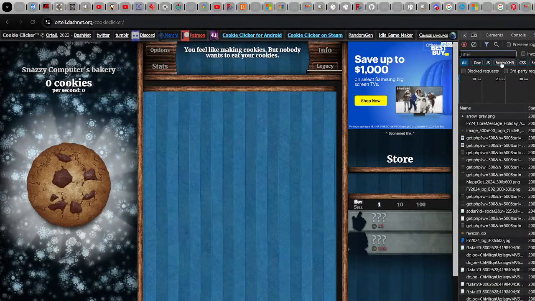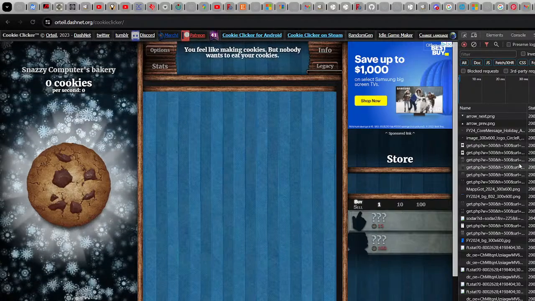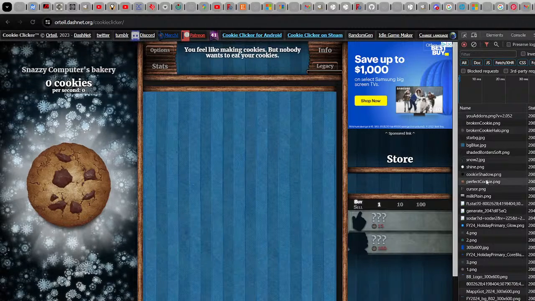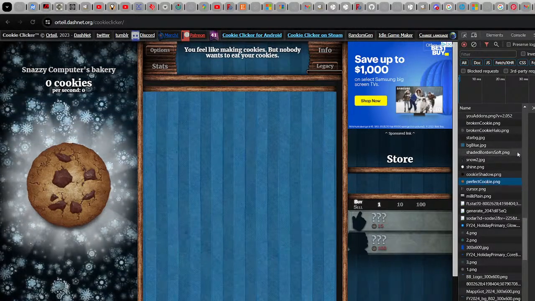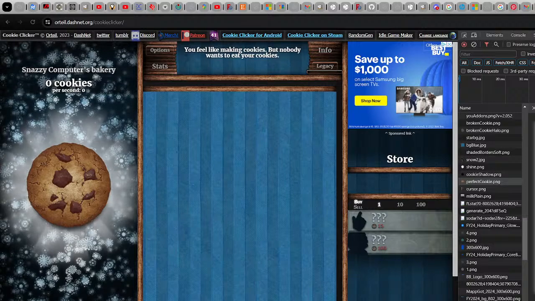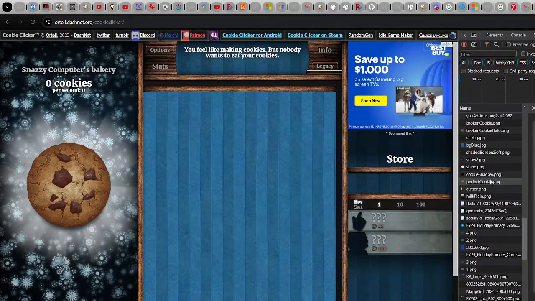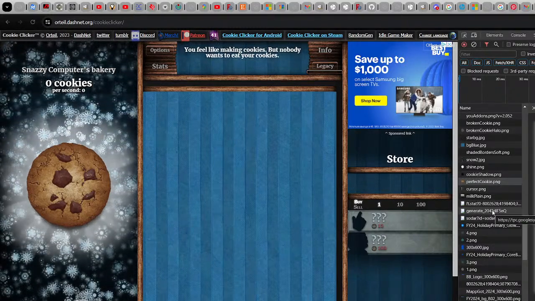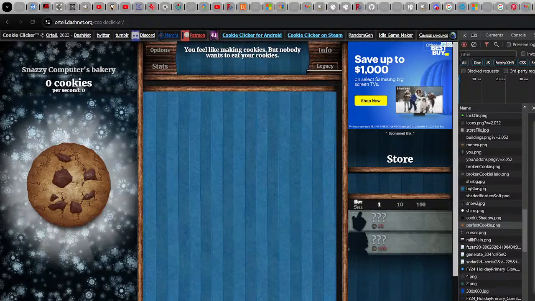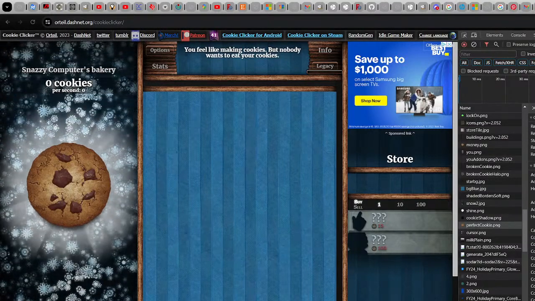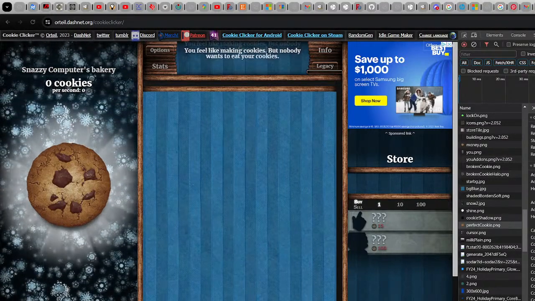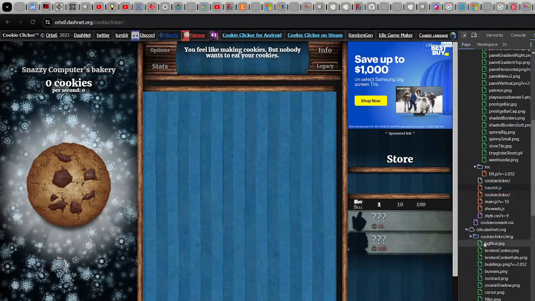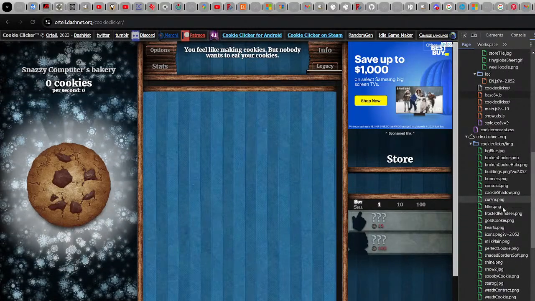Network. Okay, let's try this. So just give me the image. Okay, cookie shadow, perfect cookie. So it's loading in this perfect cookie. Yeah, there we go. We got the cookie. Perfect cookie. So that's the image. Now I wonder, yeah, we got the image. That's from dashnet.org. Dashnet. Okay, so that's this one. All right, great. We got the cookie.